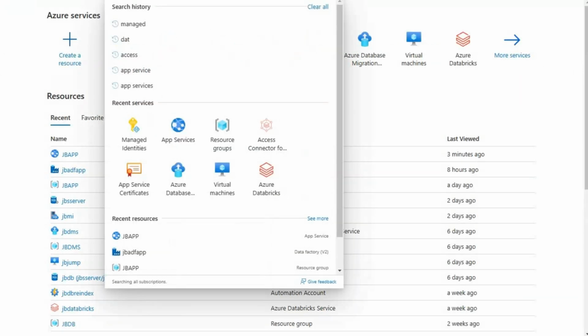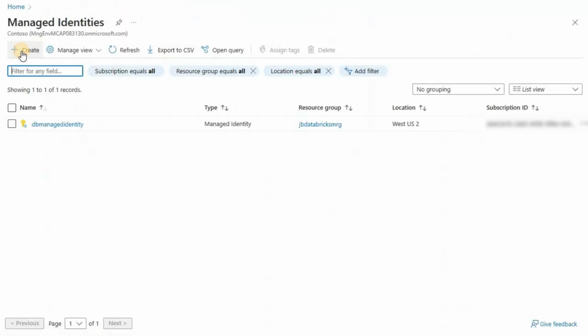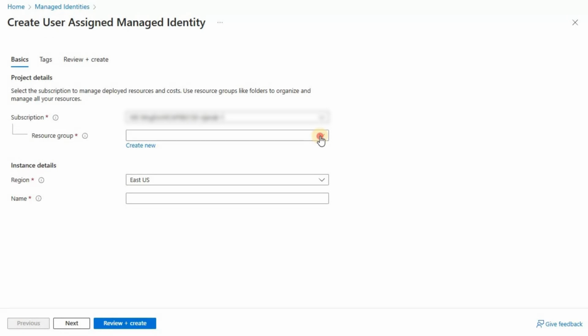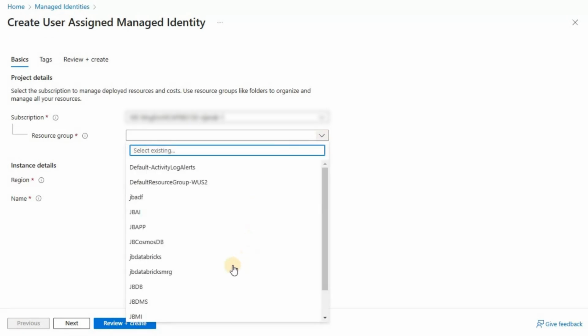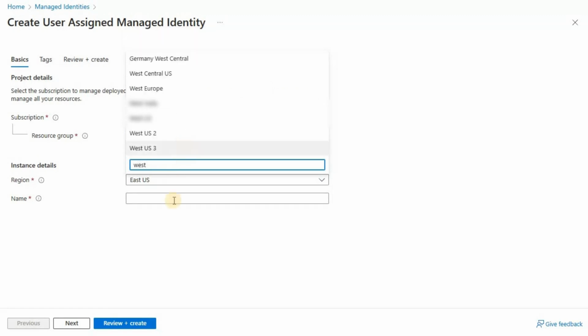what I'm going to do is I'm going to first create a managed identity. So let's search for managed identities and then let's click on create here. Let's select the required resource group. In my case, I'm going to use this resource group called JB APP, and my region would be West US2.